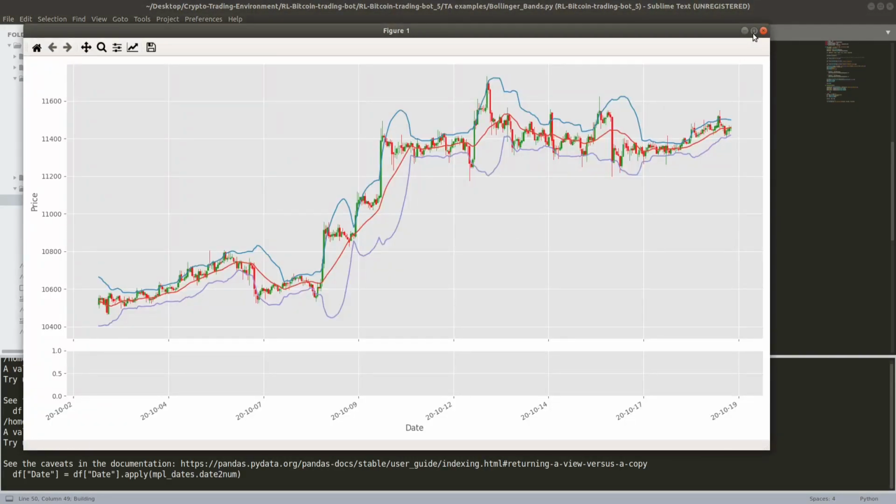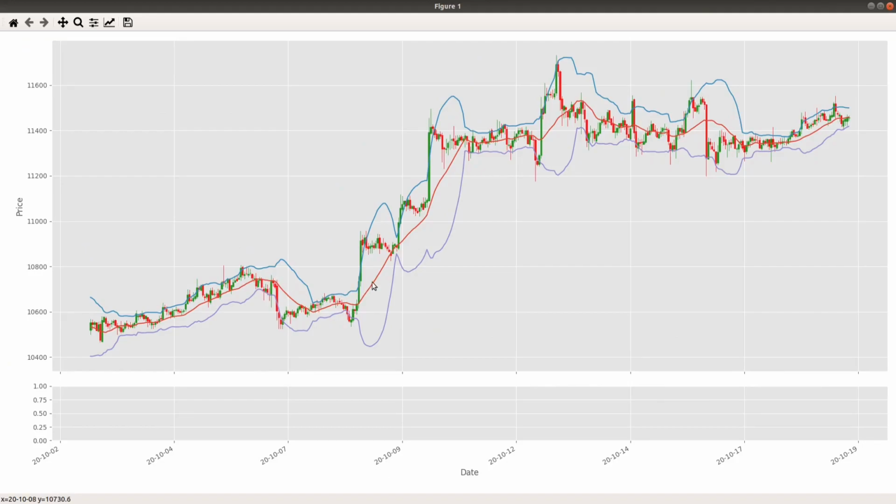And I run this, and as you can see, there in the middle is a simple moving average, very similar to how it was used before. And at the two sides, on the top and on the bottom, there are other bands. Actually, I won't give you any advice on how to make market trades according to these indicators. I'll just cover them shortly. I'll leave all the hard work for my reinforcement learning agent to learn.